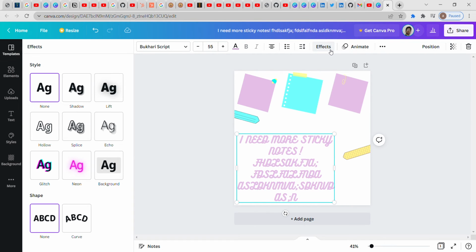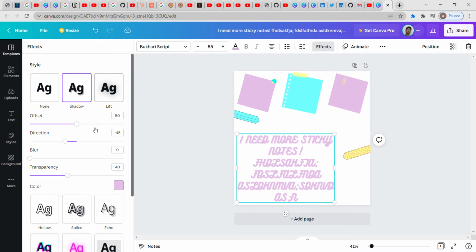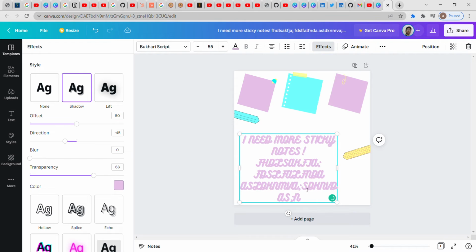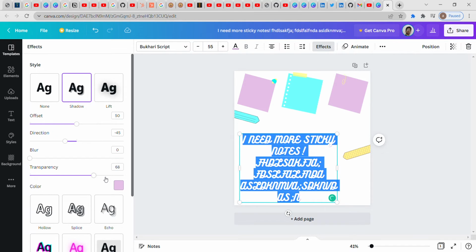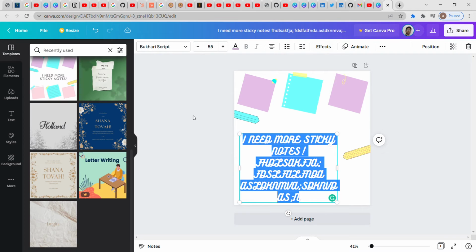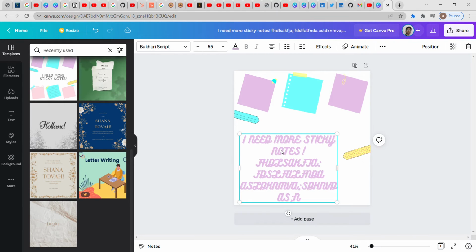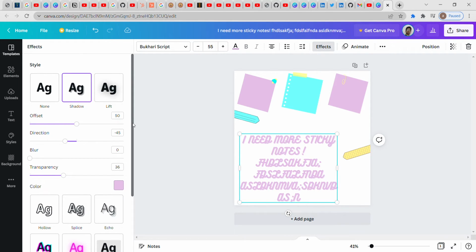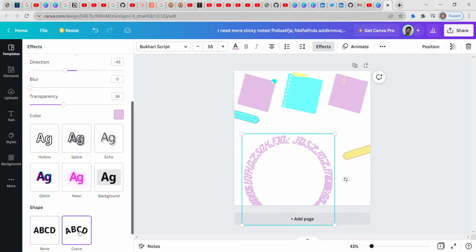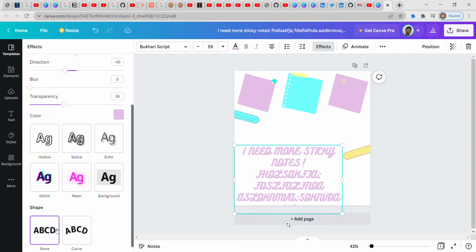Okay, now we have effects. Okay, we have various effects. Okay, we could do shadow, and there are multiple options here. Okay, for example, transparency tells us how transparent this is. Okay, it's not working here because our background is white. Okay, but we could deal with transparency and stuff. Okay, we could change the shape. Then now these are some important options I would like to bring to your attention.